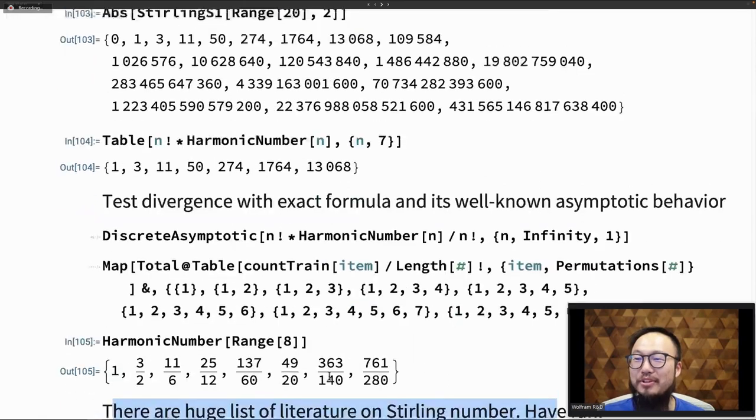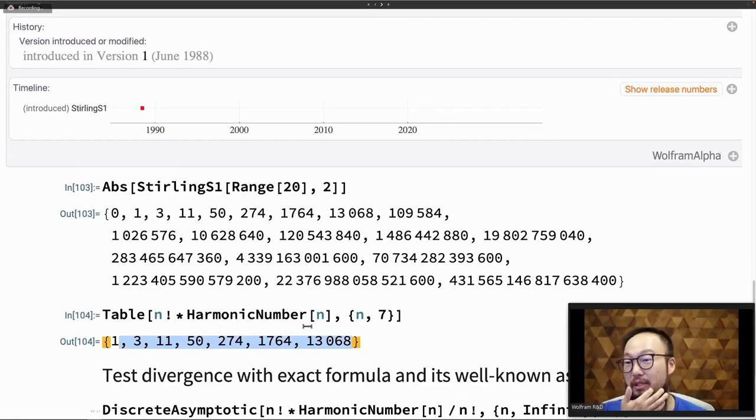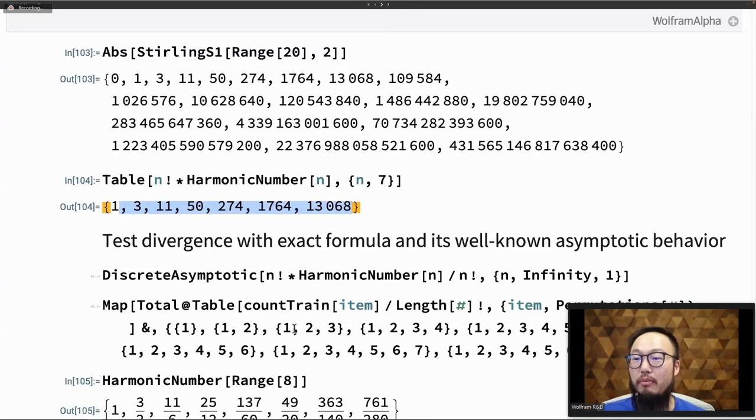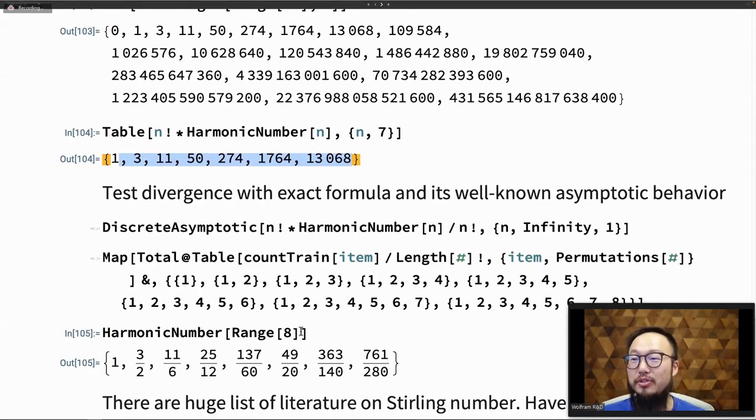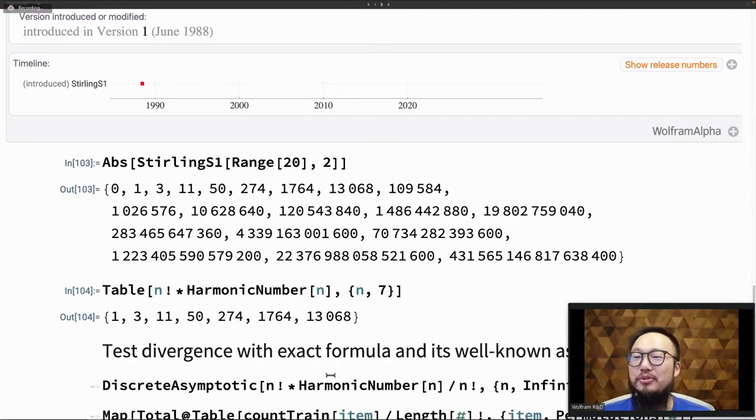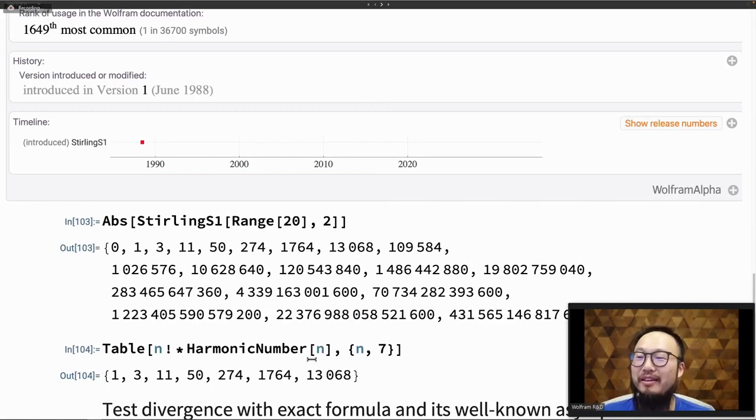Just as I said, if you happen to find this is a famous number, then you have infinite resources to learn the connection of Stirling numbers, harmonic numbers, and the number of trains we are counting. So yeah, if you just do that by hand, I think it's pretty time consuming to find anything useful. Even if I have a number like this, it's not an arithmetic progression, or a simple power or geometric progression. I probably have a hard time finding out where the numbers are going. I'm not Euler or Lagrange, so I need some technology to help me.